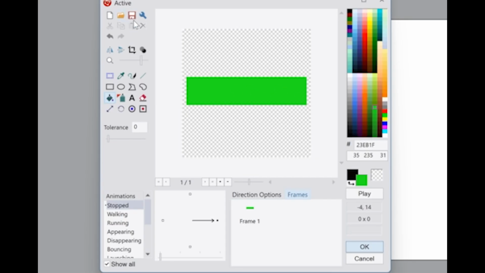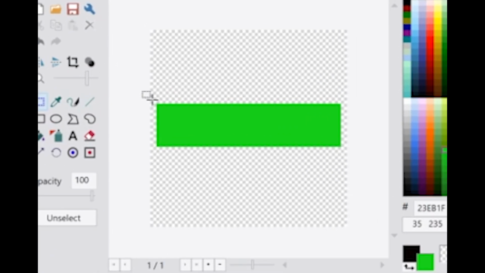Now you're going to notice that I have all this extra space around my sprite here. Really, the only part of my sprite I want is right here where the green is. I don't want all this empty space. As we come over to our selection tool right over here, I'm going to click on it. And this works like, again, if you've used anything like Canva or Photoshop, you're going to go to the corner of the thing you're trying to select. You're going to left click and drag your mouse. Now this is going to create a box. This box is called a bounding box, and it shows the boundary of the thing you want to keep.